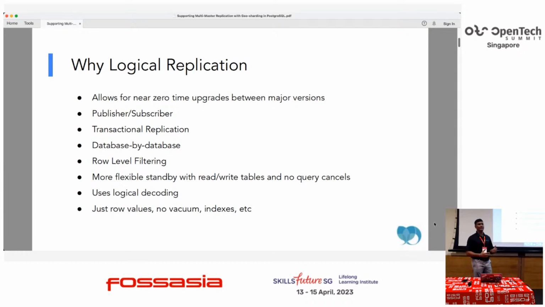And then with replication, in physical it's more of the entire database or the instance, versus in logical, it's database by database. You could pick and choose schema by schema, table by table and so on. And with PG 14 and 15, there is row level filtering. You can have a specific column be part of the publisher, and then a subscriber will be able to consume it. Under the hood, it uses logical decoding. Now, there are some super cool low-level APIs that do that task using logical decoding.